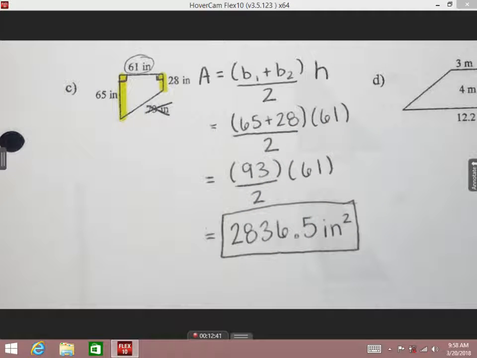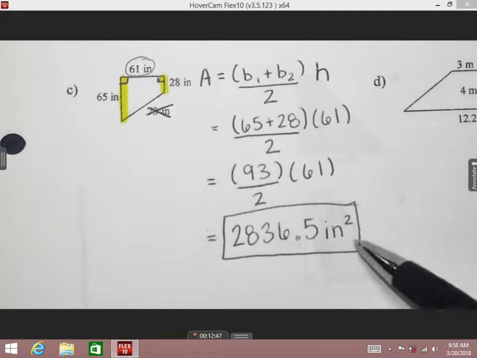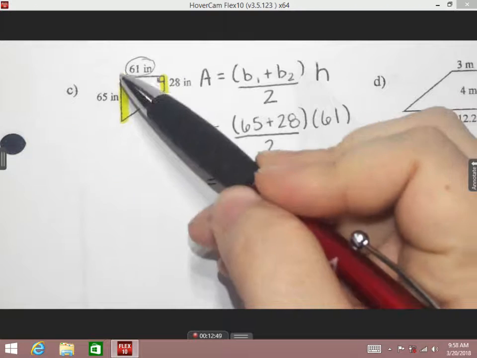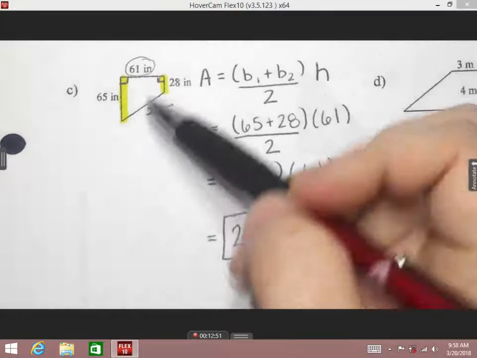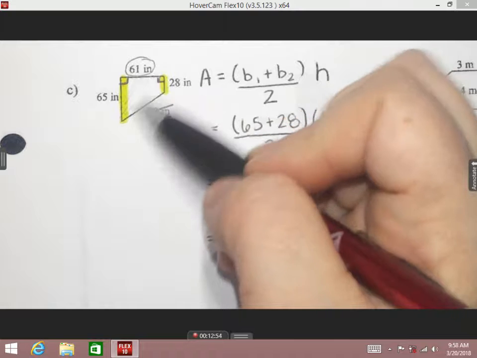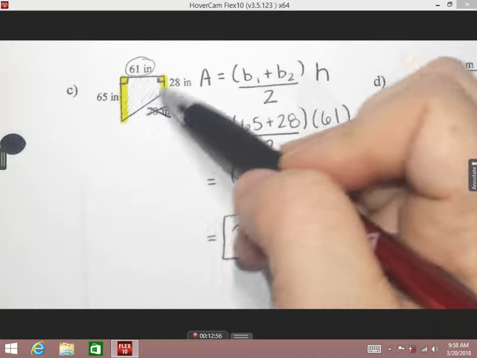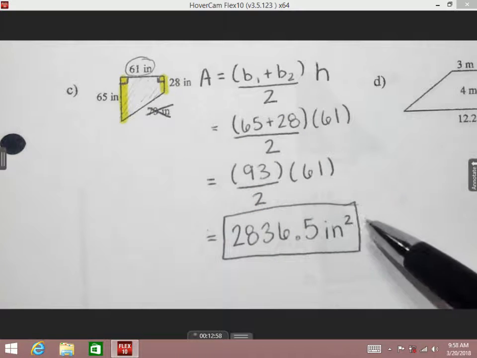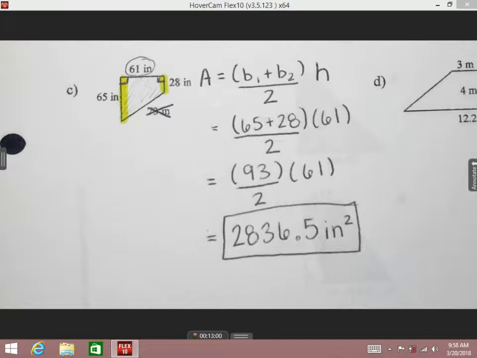Yes, Caleb? If we don't put the square part, would you mark that wrong? Now you got to have squared, because we're not just talking about inches. Inches would be like the measurement of one of these lines. We're not talking about the line. We're talking about the entire inside, that flat surface. We've got to have the squared because that's two-dimensional, not just one line, which is one-dimensional. Okay? Got to have the squared there. All right? Are there any other questions?